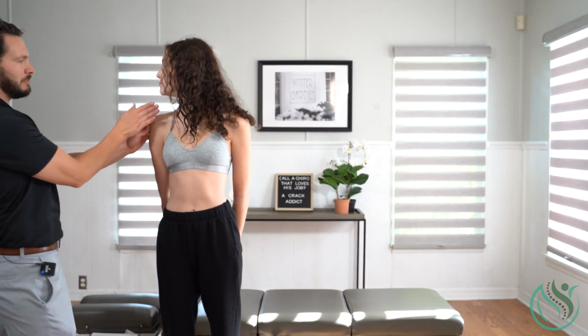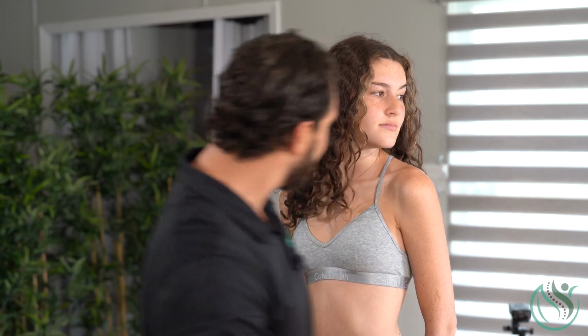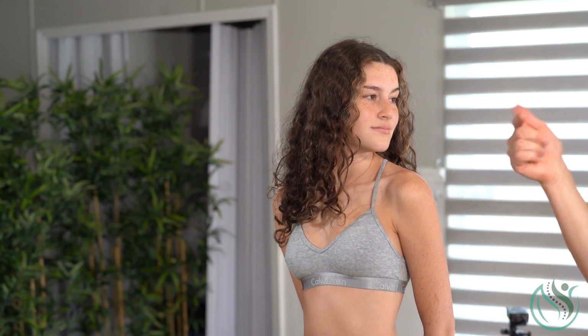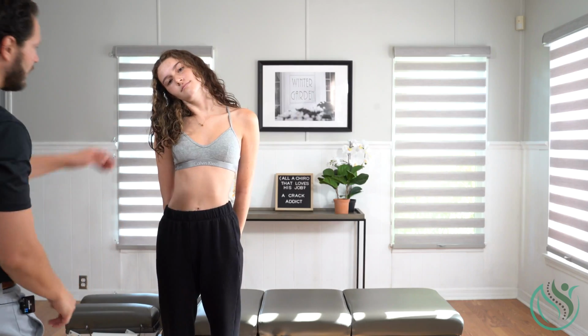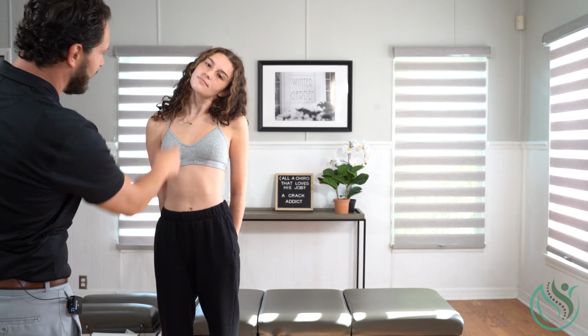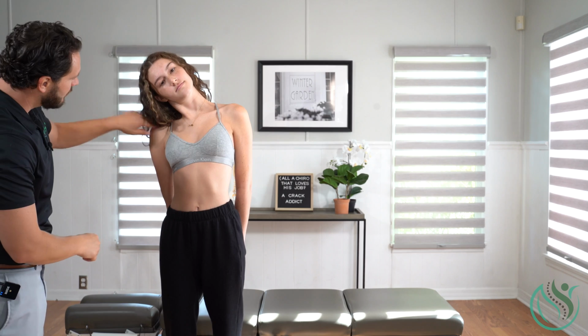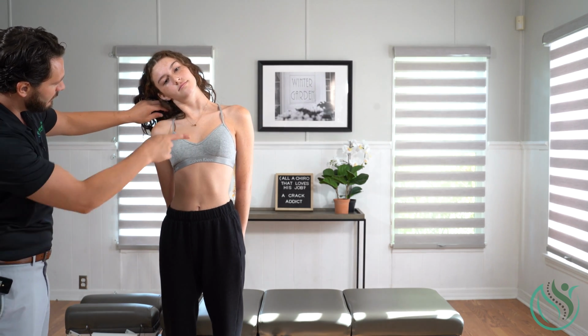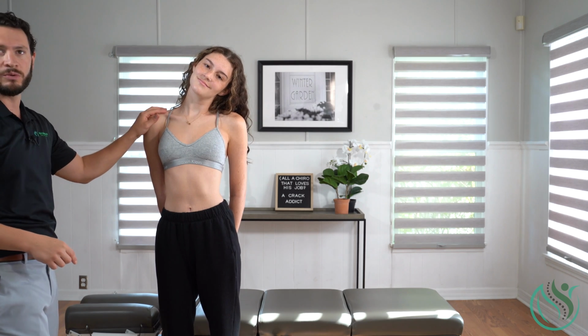If you can see, her right goes pretty much all the way to her shoulder, but to the left it stops about a half inch closer. So come back to neutral. Look as far as you can, like that. Good there, and then the other side. Again, more restricted here. So let's do it one more time. You can see down here, that far, and then that side. It goes almost twice as far on this side. So we're going to help fix that.